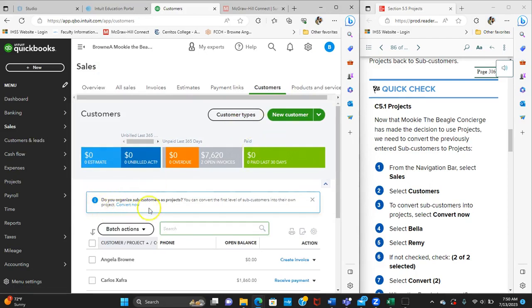And here you have this little icon: do you organize sub-customers as projects? You can convert the first level of sub-customers into their own projects and convert now. So this is where we'll select convert now.